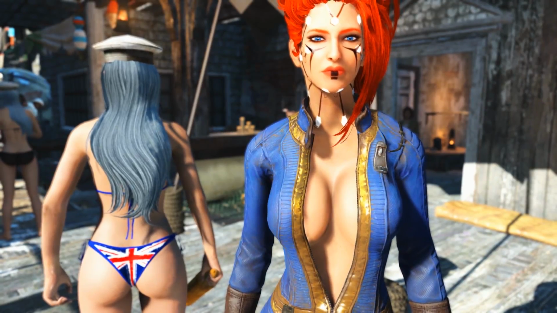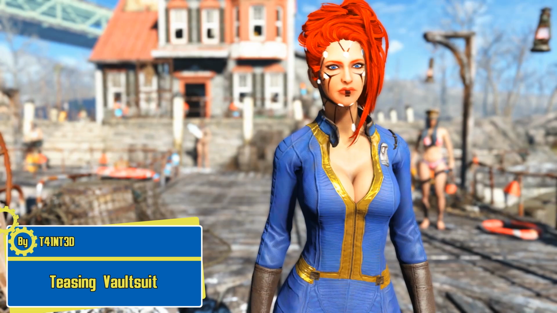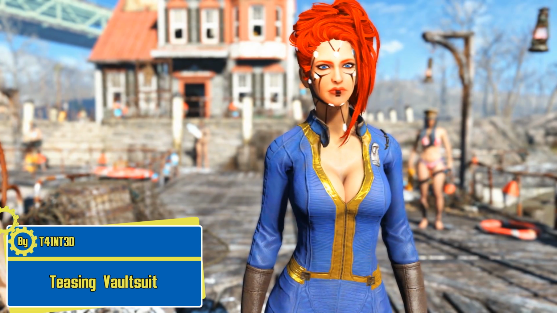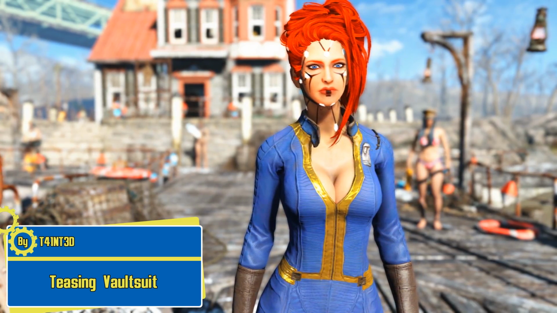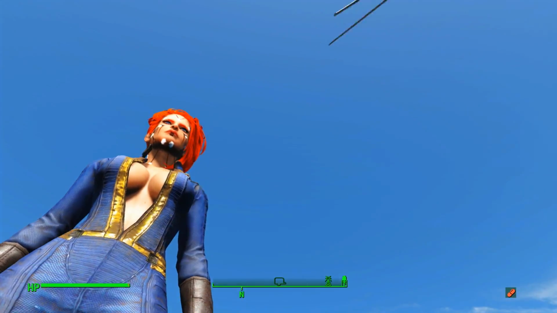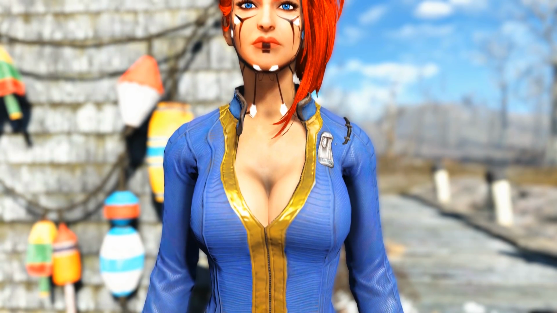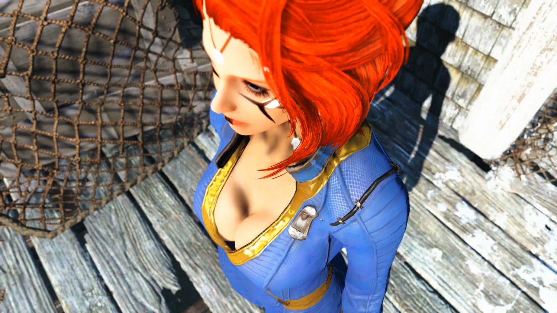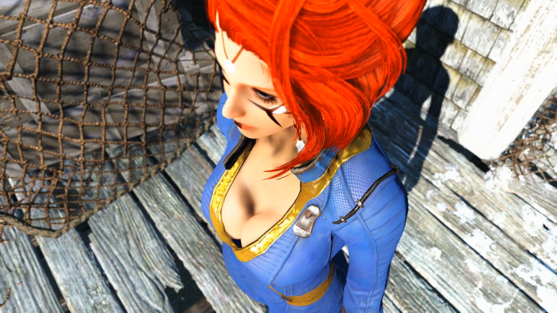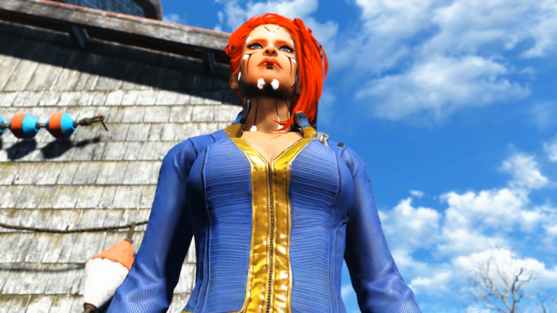There is something Rebi should be very careful with. She needs to zip up her Vaultsuit or else a fish might slip in. Teasing Vaultsuit by Tainted is a variation of the Vaultsuit where it shows a little bit of cleavage. Previously, Rebi has been using the unzipped Vaultsuit, which is pretty much exposing half of her boobies, and the Teasing Vaultsuit is a modification of the unzipped Vaultsuit, and in terms of showing cleavage, it's basically kind of like the middle ground between the vanilla Vaultsuit and the unzipped Vaultsuit.